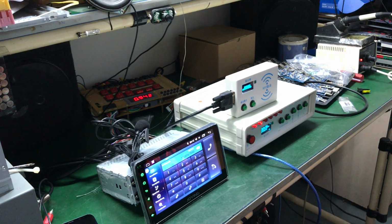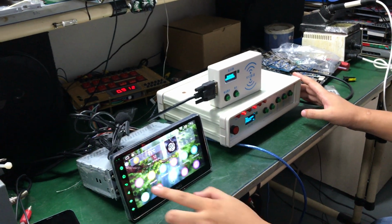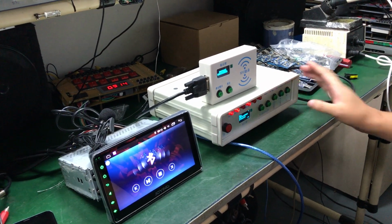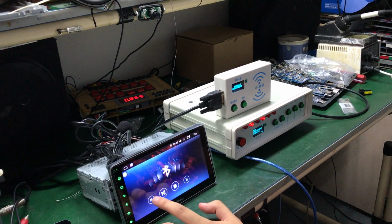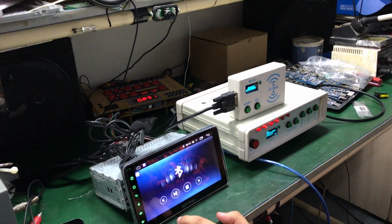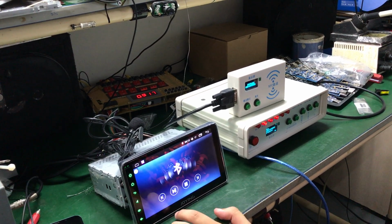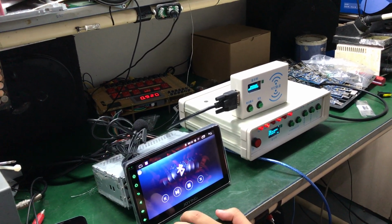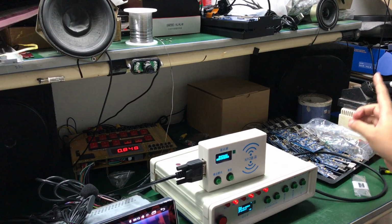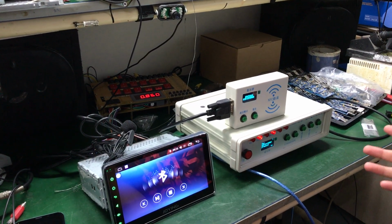Hello? Hello? You can check the right and left speaker. Right speaker. The Bluetooth voice comes from the front passenger.